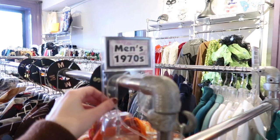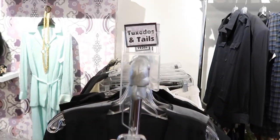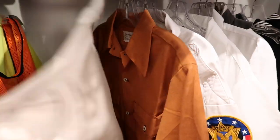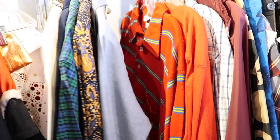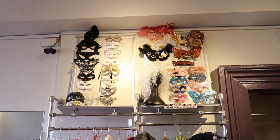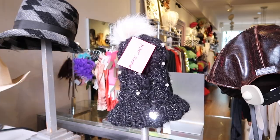Clients at Screaming Mimi's range from everyday shoppers to costume designers, fashion stylists, fashion editors, and designers — it gives everybody inspiration. The pricing ranges from about eight to ten dollars up into the hundreds, which is just the nature of vintage when the archive is so thoughtfully developed and pieces are hunted and curated. Sometimes I pop in purely for inspiration, other times I'm shopping. There are certainly affordable pieces to be found.